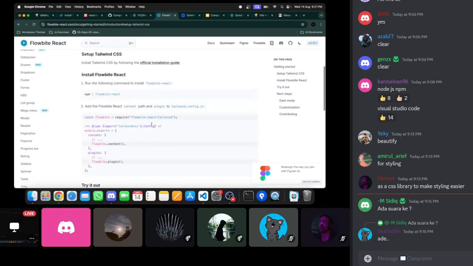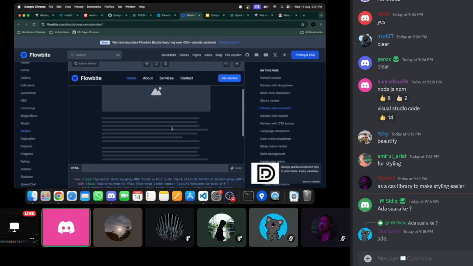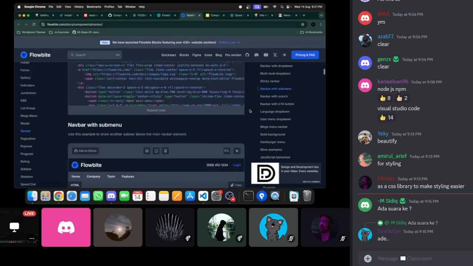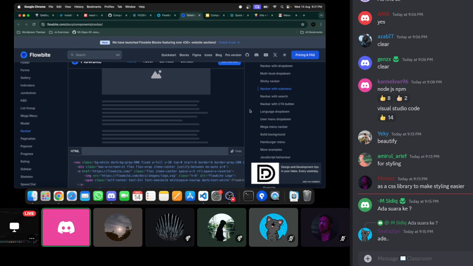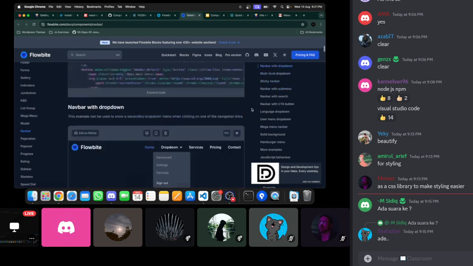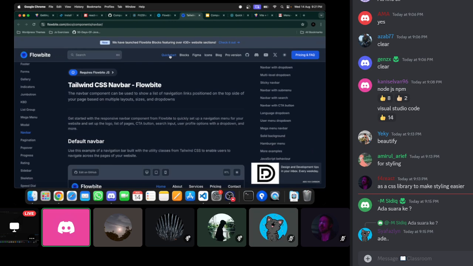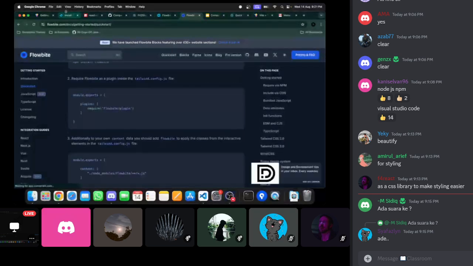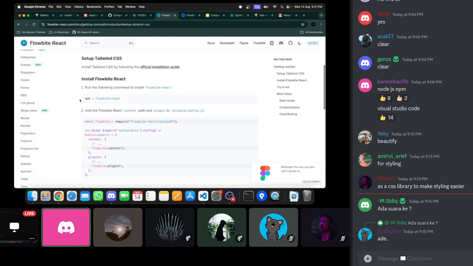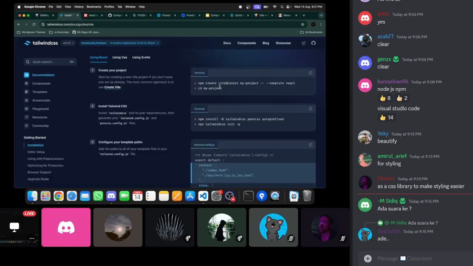It's been a while since I used Tailwind because nowadays in our office we are using module CSS. But actually Tailwind CSS is better if you're in a small team. Let's go to this quick start. Download Tailwind CSS first, then go to Flowbite, then you can download it.